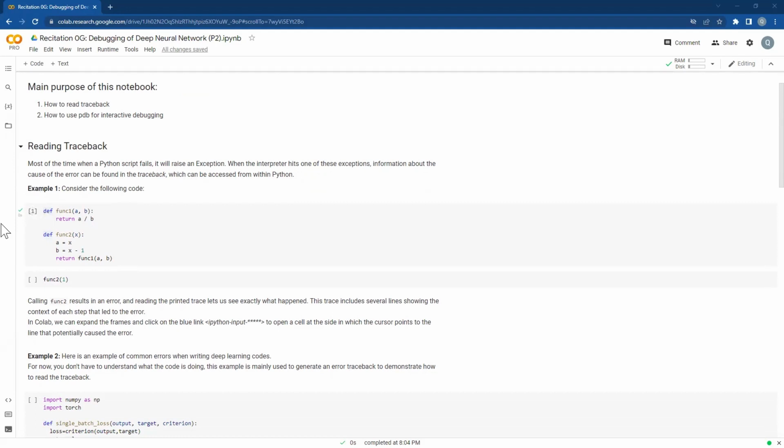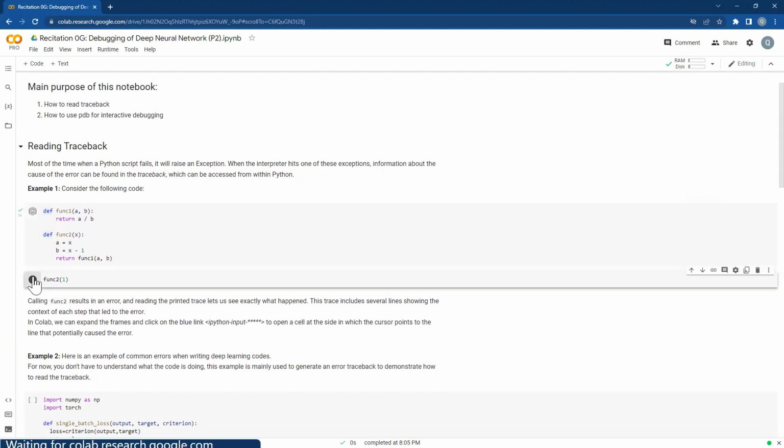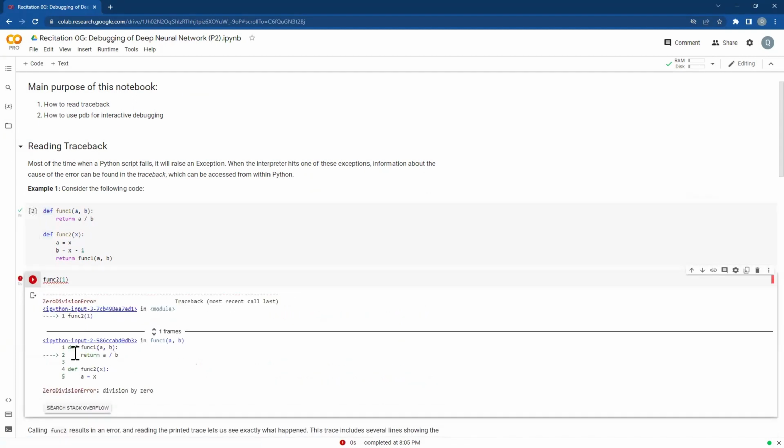So if we run the following code, you'll see the Python exception here. It's not very obvious if we just look at this single line why the error is occurring. But if you read the traceback carefully, first you'll know that it's a division by 0 error.